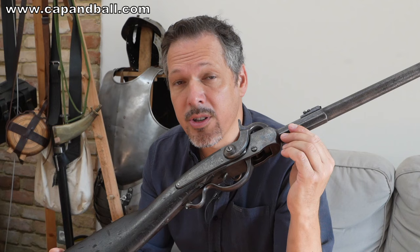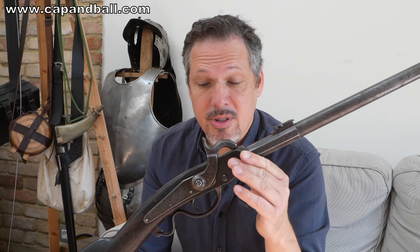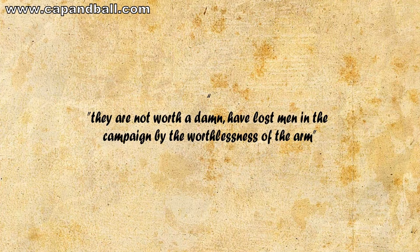Just as in the case of all other Civil War carbines, the opinion about the Gwyn and Campbell breech loading carbine was quite controversial. There were some who liked it, and there were some who said that whoever adopted this for military service should be hanged. So business as usual, just as in the case of all the other percussion breech loading carbines of the American Civil War. For example, Major Price from the 8th Iowa Cavalry Regiment stated that they have lost men in the campaign by the worthlessness of the arm.